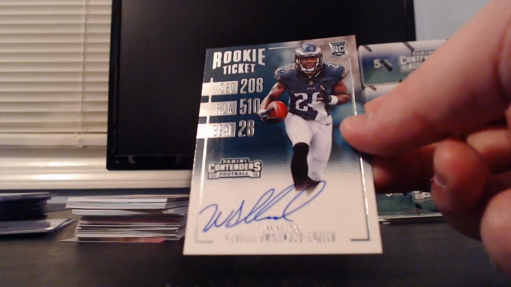Rookie ticket on card Wendell Smallwood for the Eagles. Or Spike Owen.